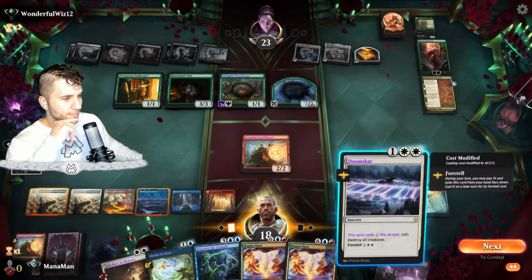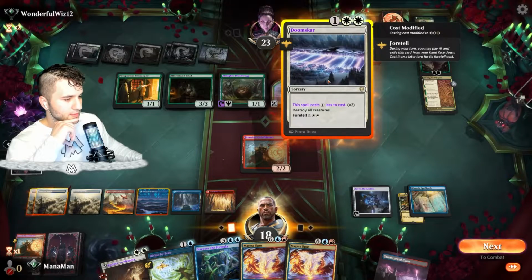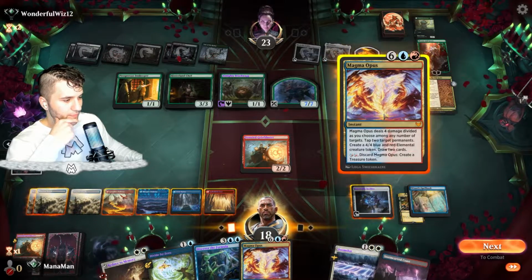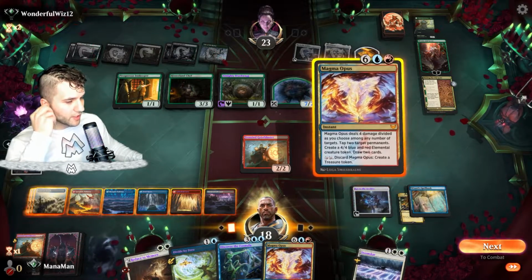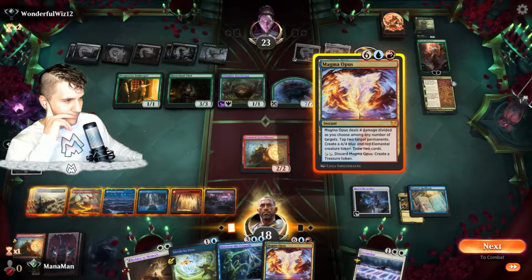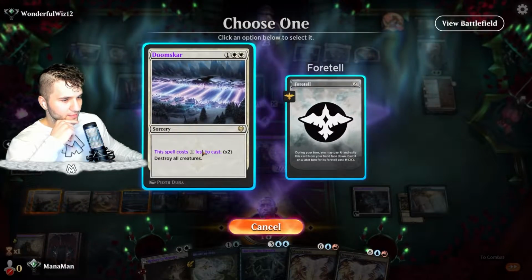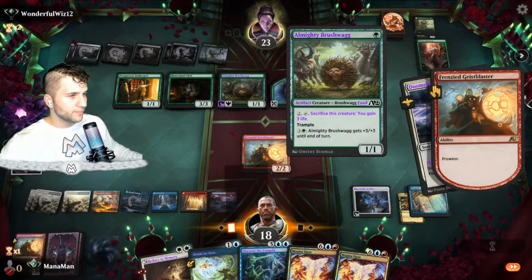Why not? You've got a lot of creatures. I don't like creatures. Or do we want to do this? Let's drop this. We can Opus here. And then... Or do we want to... Let's go ahead and just Doomscar here. I like this better. Let's go ahead and Doomscar. Clear the board here.